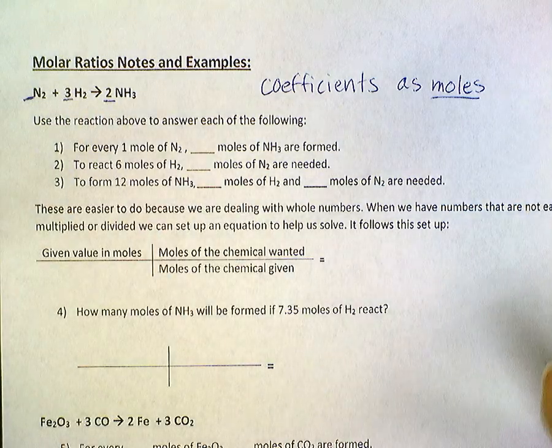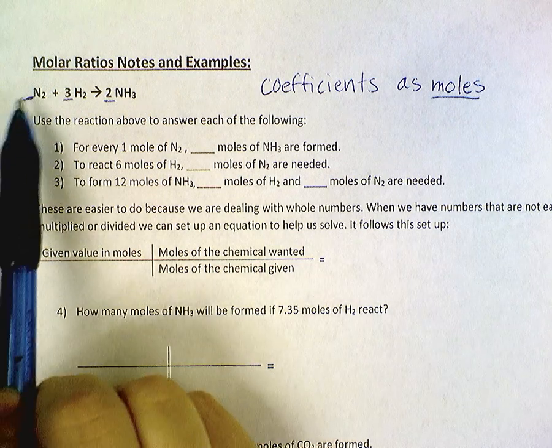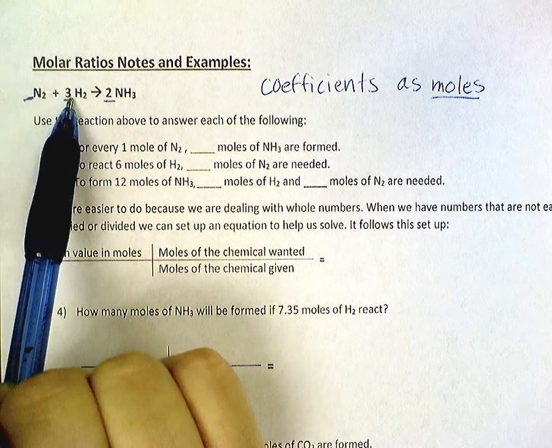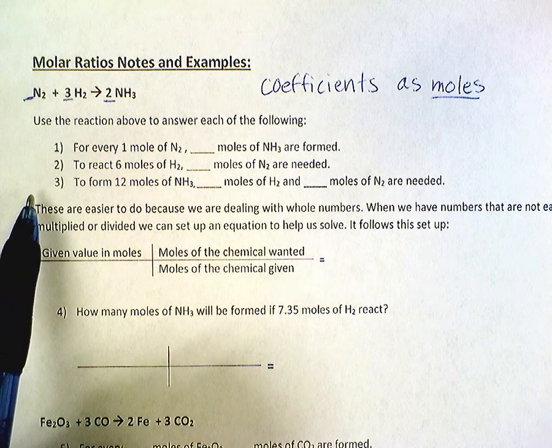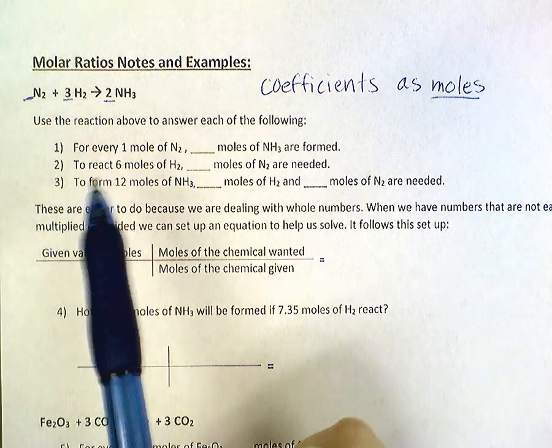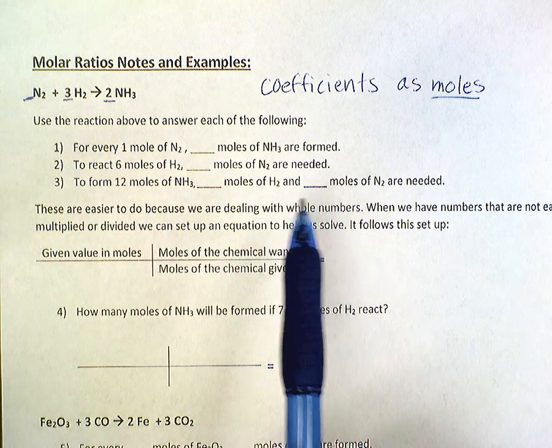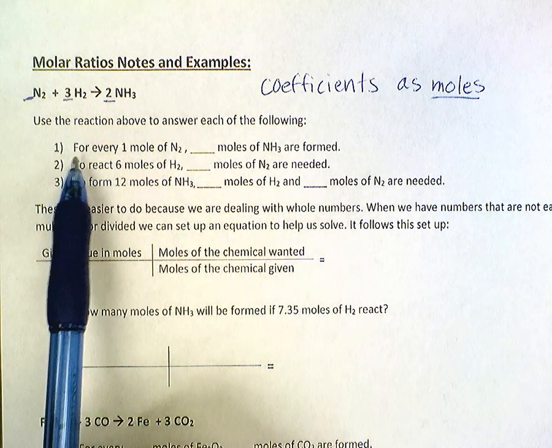Remember though, a mole is like a counting unit, kind of simplifies things for us. So we don't have to use 602 hexillion in front of our chemicals here. We can use these simple whole numbers and think of it in terms of moles, since moles are a universal number or unit in chemistry.